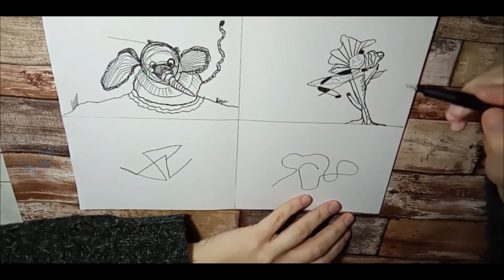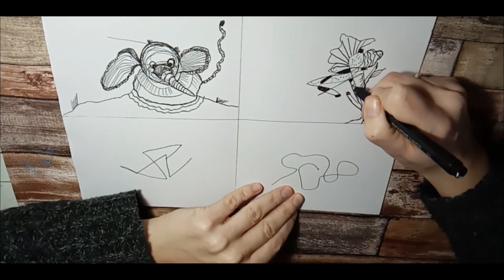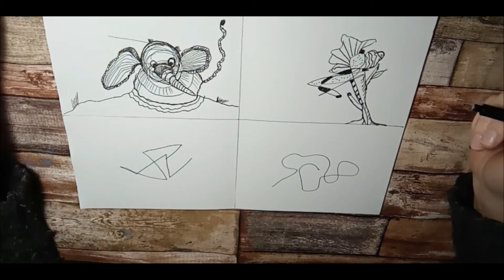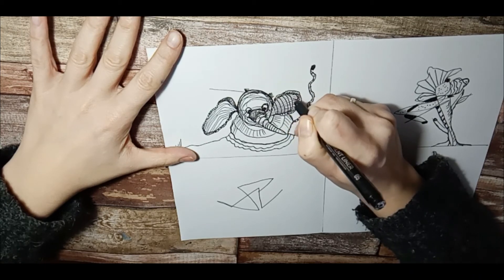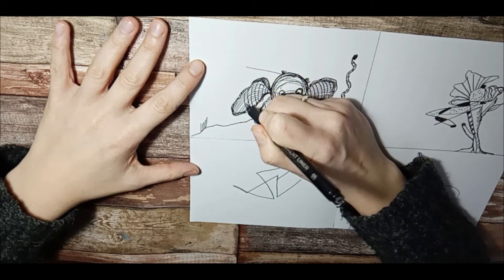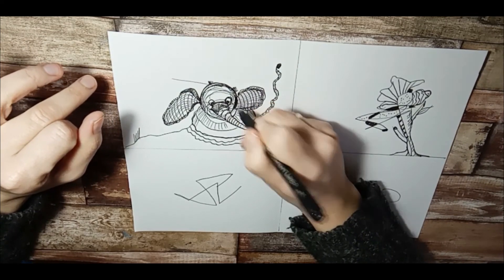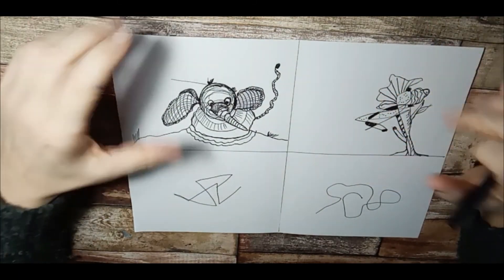This activity might take you a whole evening because what I'm showing you is just the starting point and you still have so much space to fill in. I'll carry on and show you how it looks so you have an idea how to progress. I'm really looking forward to seeing what you're going to create, because there won't be any two pieces that are even similar — nobody's going to create the same scribbles or the same things coming out of them. It'd be very diverse. If you want, create with a child — maybe the child starts building up the first lines and then you carry on.